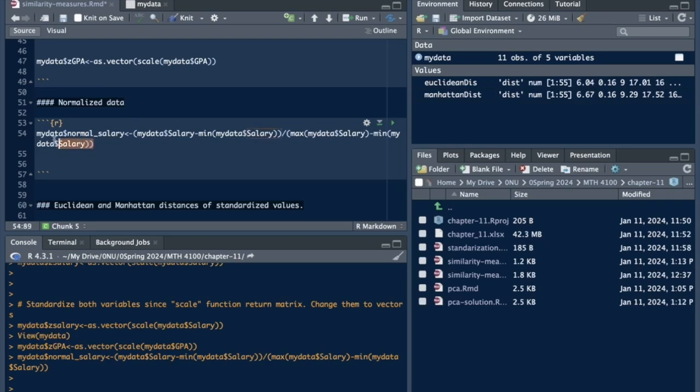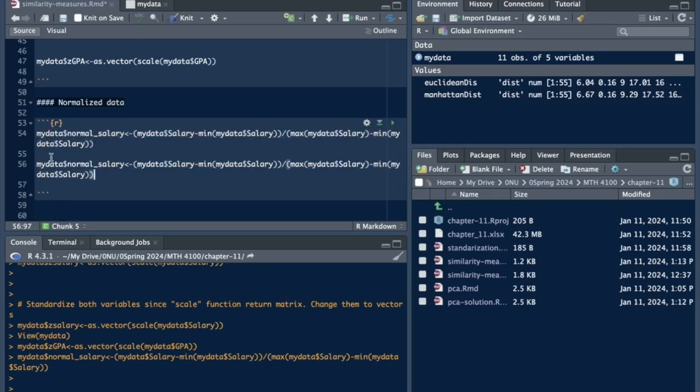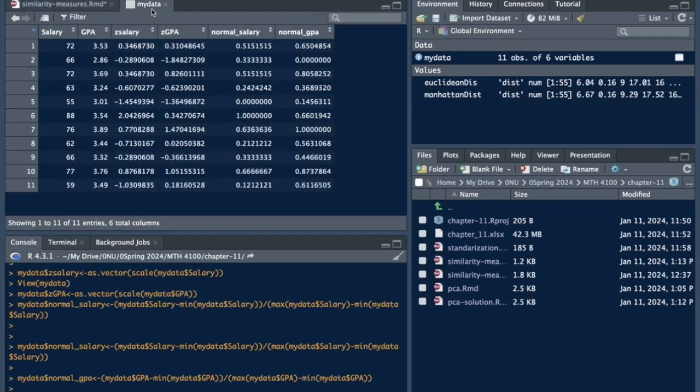Let's do the same thing for the GPA. I'm going carefully. Either you repeat this, or you do this, but change the normal salary to be GPA. Salary is going to be GPA. Why is GPA here in small letters, but here in big caps? This is already in my data frame. This is a variable in my data frame. It's defined as GPA with capital letters. This is a new variable I am adding called normal GPA. I can name any variable I add the way I would like to write it. This is just for you. I do not do this normally, but just so you understand the difference. Again, get this guy. Here we go. Again, the GPA is the same thing. This guy has the lowest. GPA is not the lowest.